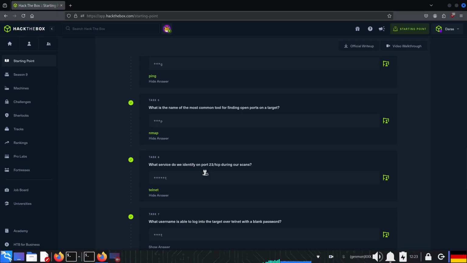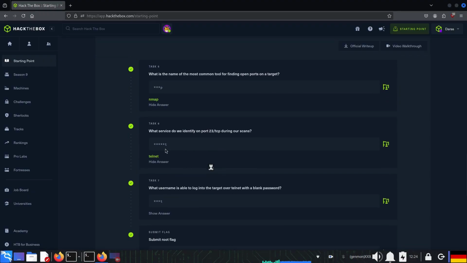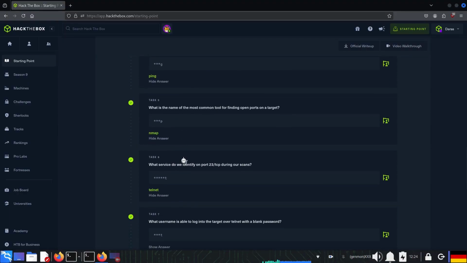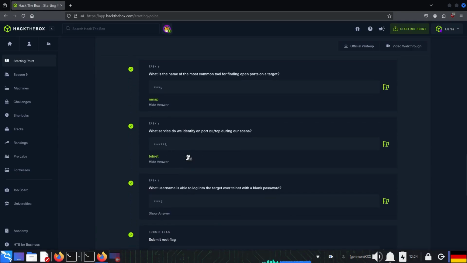And it's also worth knowing that these ports are used by default for these services, but it doesn't mean that these services cannot be found on other ports. So it's all up to the administrators how they set this up. So this port you could see for another service, and this service you could find on any other port as well, but by default most likely it will be port 23 for Telnet, port 22 for SSH, port 21 for FTP, and so on. And as you can see so far, we really need networking knowledge if we want to do any hacking, pen testing whatsoever.